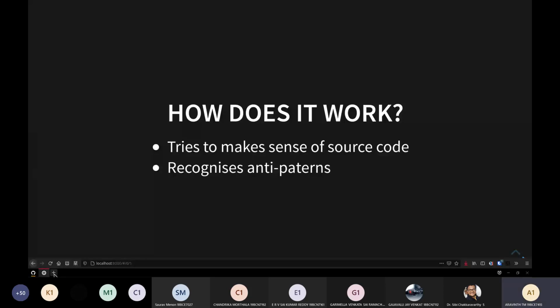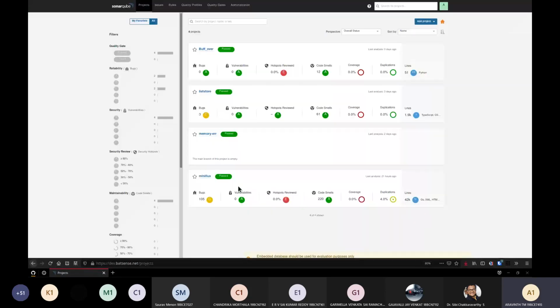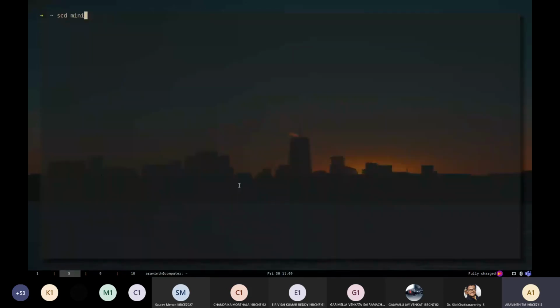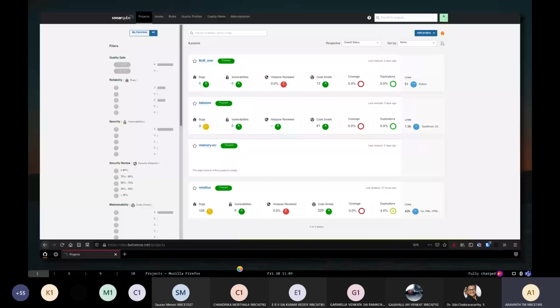Let me open that. Okay, so I already ran some analysis, but we will do it again for the sake of this presentation. This SonarQube software has two components. One is the web component, which you can self-host if you like, or you can use a hosted service, and that's what's running in this window. And they also provide a CLI tool, a command line tool that you can use to run the analysis part locally on your machine or on a CI, and then send that analysis to this web part to provide a nice report kind of thing for you to look at.